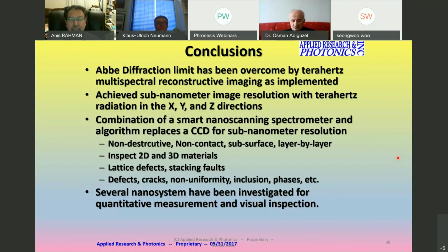But for scientific imaging, if you have experience with TEM, more than half the battle of TEM imaging is the sample preparation, rigorous polishing to electron transparency, and perturbation of all kinds, the high energy electron beam bombardment, etc., that changes the material, which lately people have been recognizing. Therefore, the unperturbed imaging without any sample preparation, not only on the surface but also below the surface in volume, layer by layer, has a real good merit. With that, I thank you for your attention and feel free to ask questions.